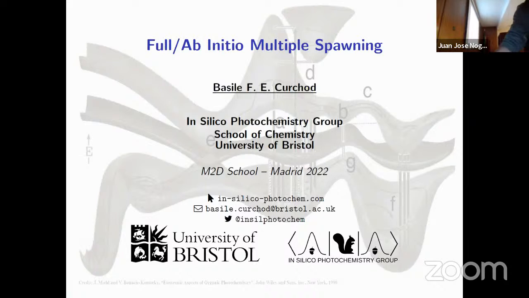So I will try to give you an overview of why we should care about that, or why we may want to care about that. And then where the equations are coming from when we start to derive this methodology. And I will then introduce this full ab initio multiple spawning. But my goal really is to take you through the different steps. The slides sometimes have quite a lot of text because I wanted them to be self-explanatory in case you just want to come back to them and it's not just a picture or something like that.